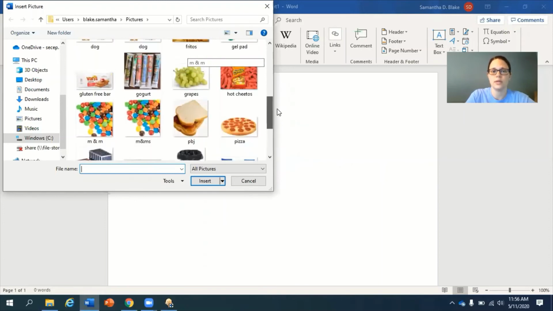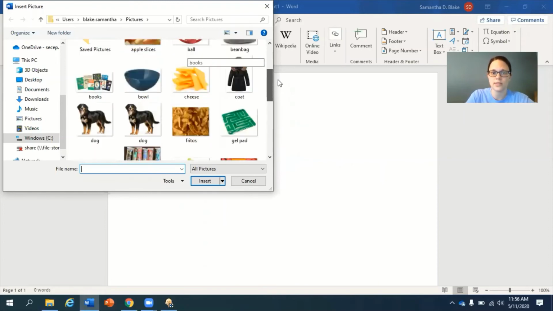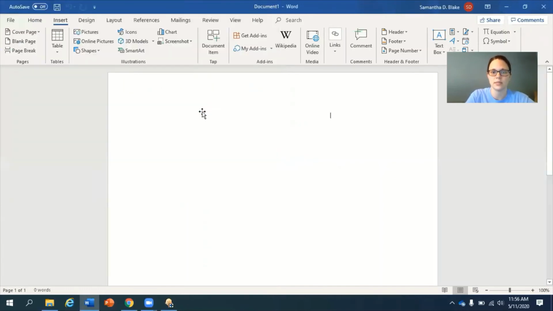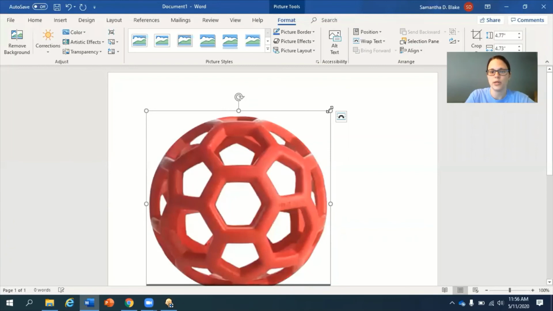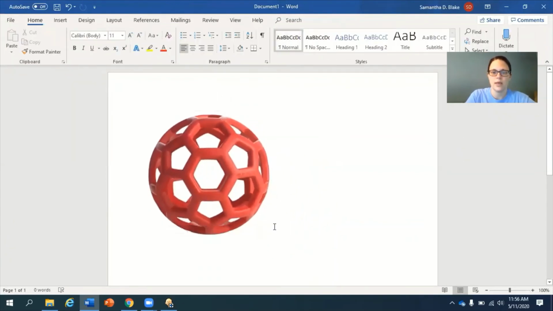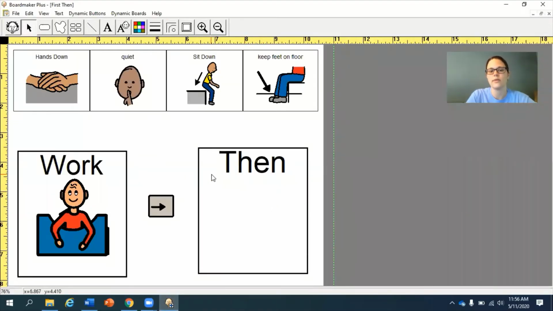So you just Google image the picture that you want, you save it into your images, and then you have it. So if this child likes to play with the ball, I could print a visual of the ball that I have at home. And then if they choose that, I could put it right here. So while they're working, they could see what they get at the end of their work session. That's helpful sometimes to keep them on task.